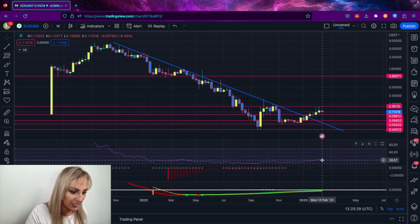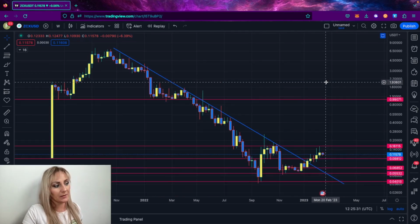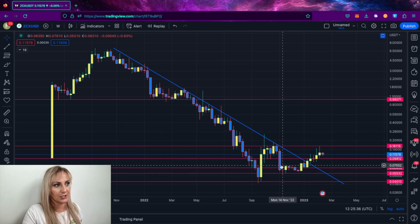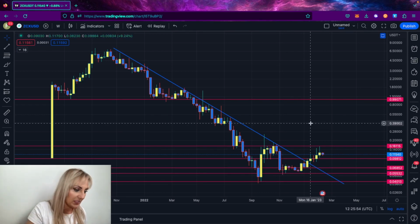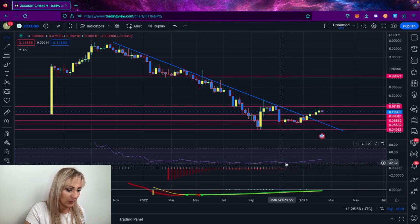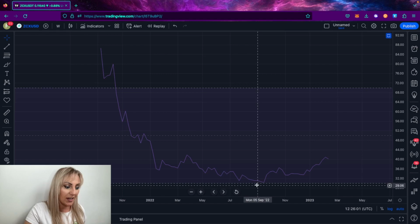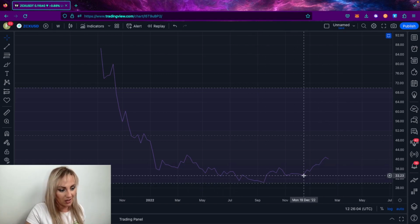We're at about the 40 mark. In terms of RSI, you have to take into consideration that a lot of people buy when it's very, very low, because it's a sign of time to buy, because it's going to finally hit the bottom. But it could also mean that it might be stuck there for a while, and like this, it's very flat. This is a weekly chart, so when you make it a little bit bigger the lines look different, but if you look at this, it's been giving higher lows, right?